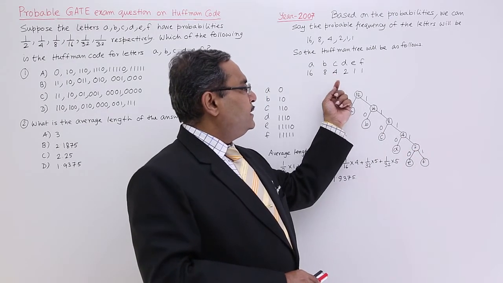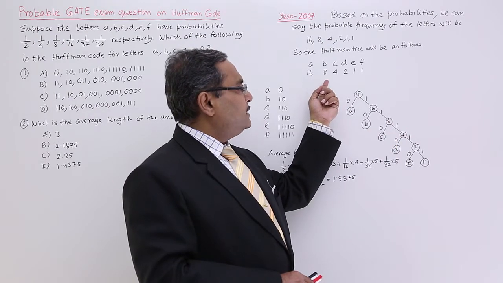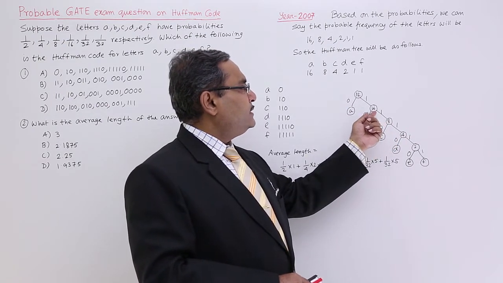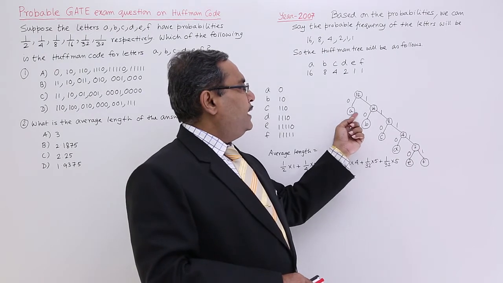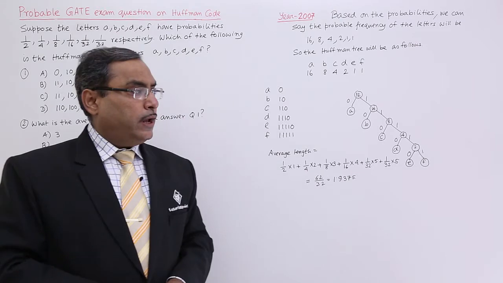4 is matching with this. C and this will form, that is 8. 8 is matching with this, so B and 8 will form 16. 16 is matching with this, so A and 16 will form and obviously I shall be getting 32.